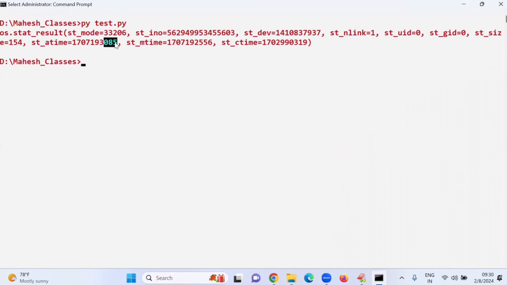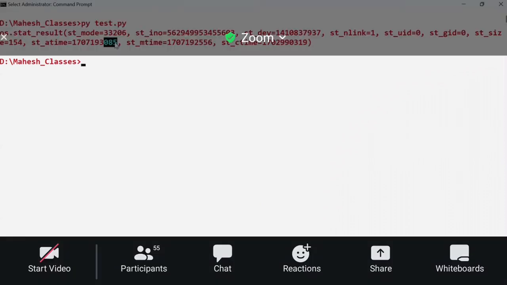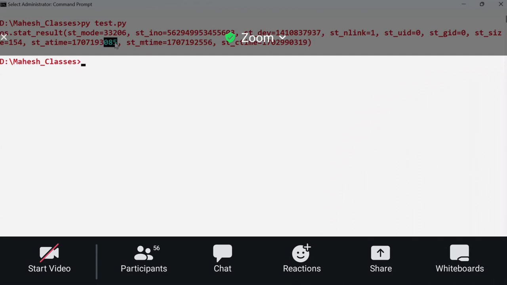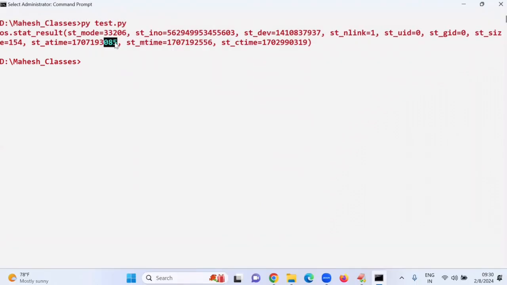It means that when it was last accessed, that much number of seconds has elapsed. You can calculate: 1 hour is how many minutes? 60. Divide with 60, and N hours are calculated from now back to then. Actually, the access time for abc.txt, yesterday, day before yesterday, we accessed it, like that I have written. Two days back is 24 hours, 24, 24, 48. 48 into 60 into 60. That much value is not correct.